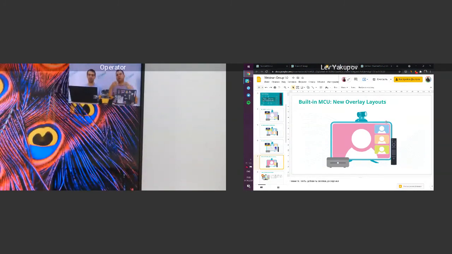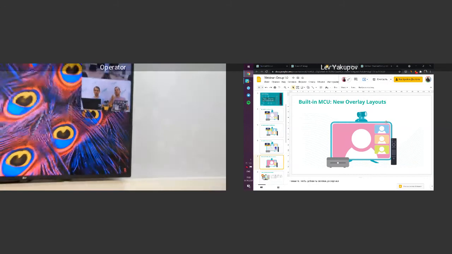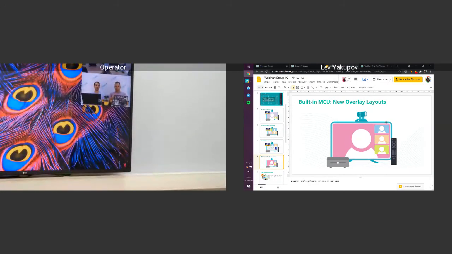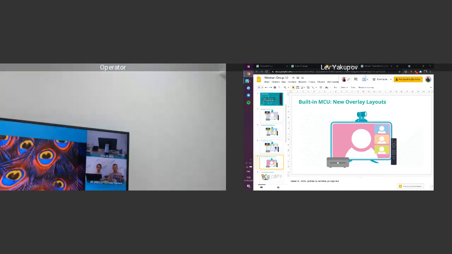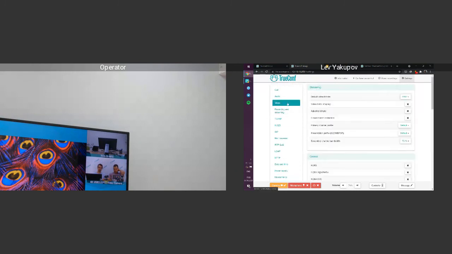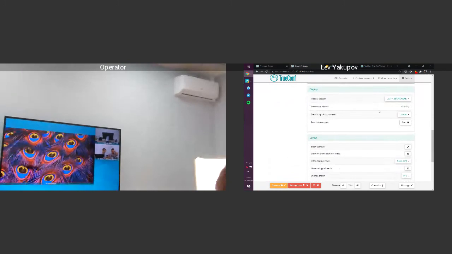So we have 3 screens. So it is now possible to display videos over other videos. So regularly, we display videos in a mosaic mode, every video attached to each other. This mode. I will show you in a second in the settings. So if we go to the settings, video settings, video layout, we scroll down, video layout.